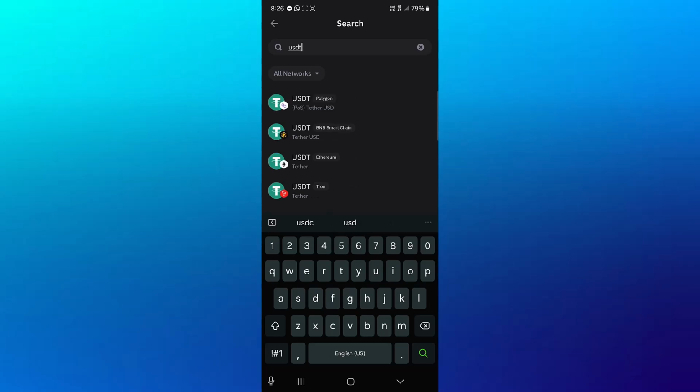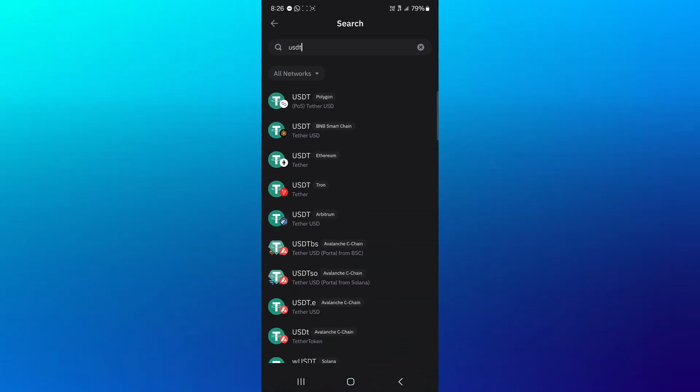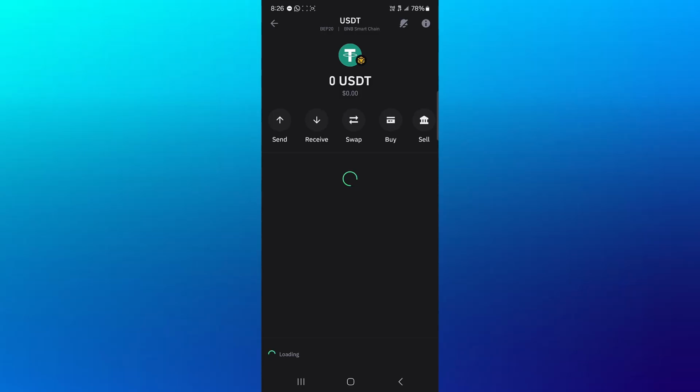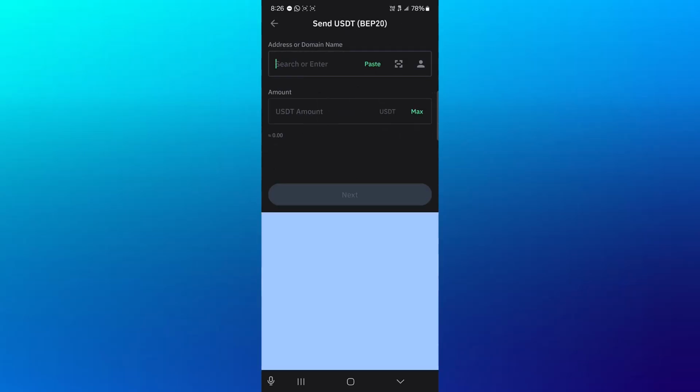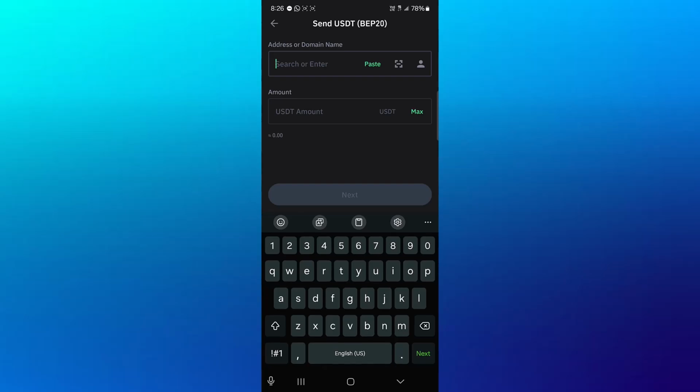All right, so once you've added the BNB token to your wallet, let's say you have some USDT which exists on the BNB Smart Chain, which is this here, Tether USD. Click on Tether USD, the BNB Smart Chain USDT, and then once you're here, simply click on the send option. Now, in order to send, like I said before, you would need BNB to cover your gas fees, and you would also need the address and to also enter an amount to send.